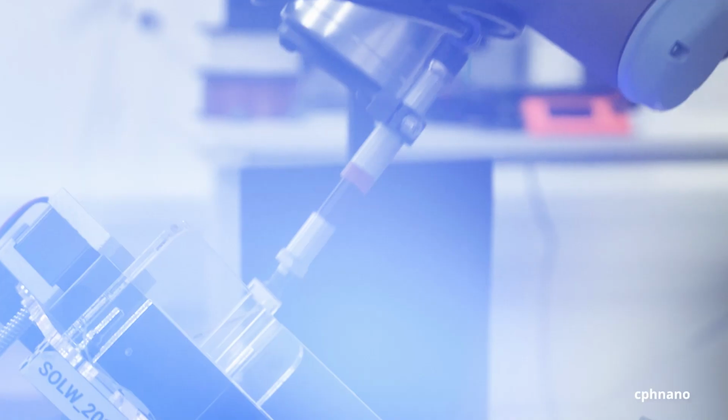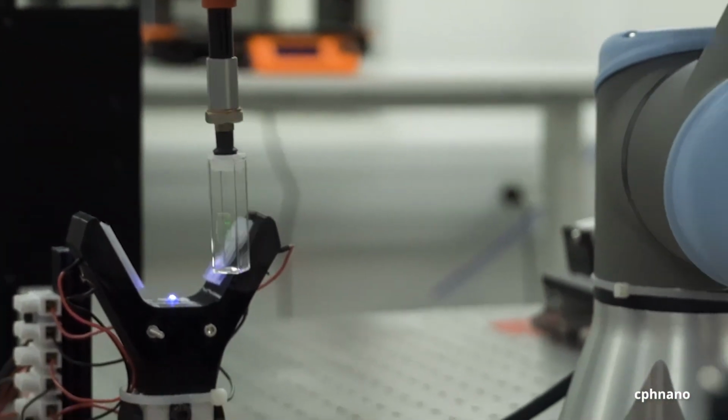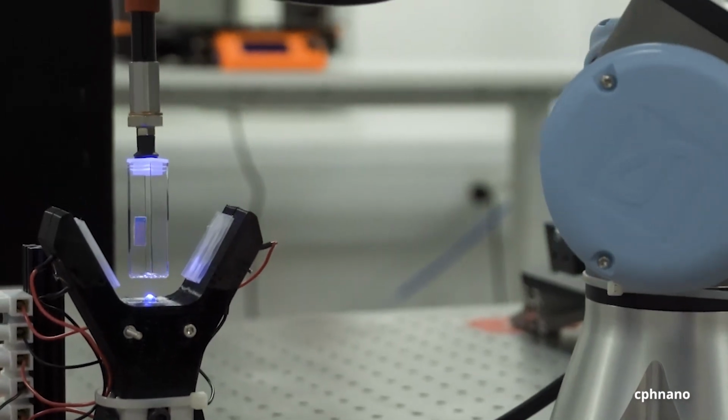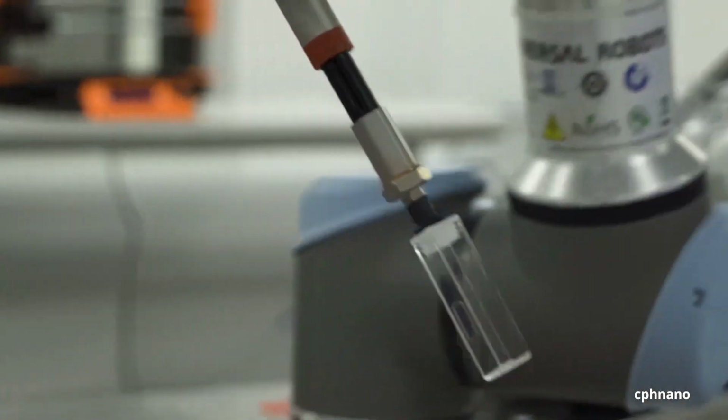One of the first instruments that you're helping to transform and bring into the digital world is the spectrophotometer, because there's over 1 million of them deployed globally. How does the platform for cphnano bring the spectrophotometer into the digital age? Normally when you have a spectrophotometer, you are measuring the intensity of light and how that is lost over the duration of the sample. So you put your light through the sample, and then you measure the intensity loss. And this is a method that was actually pioneered during the Second World War, mainly for DNA research. This is the historical foundation.